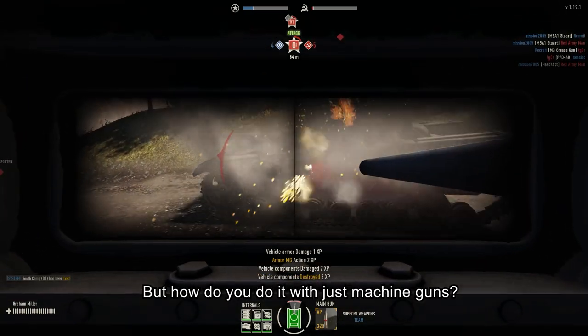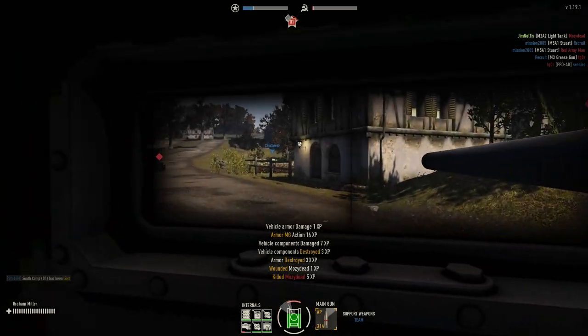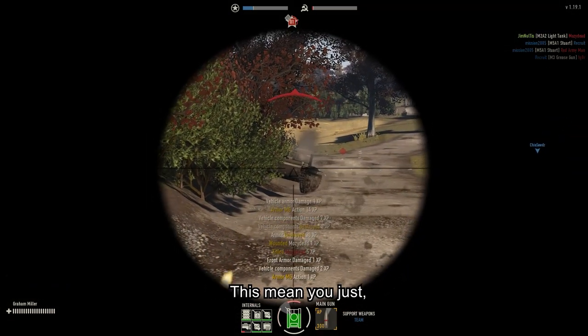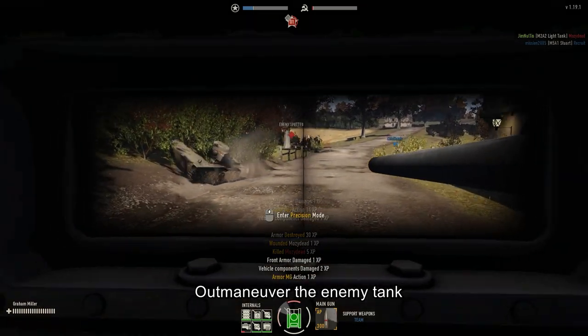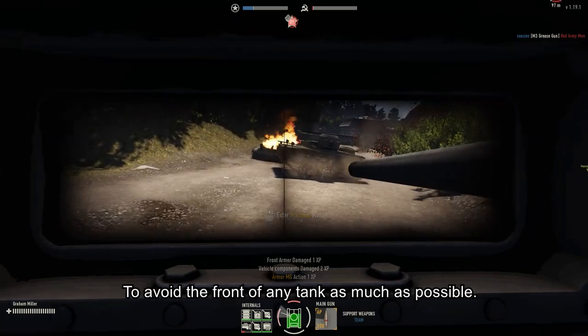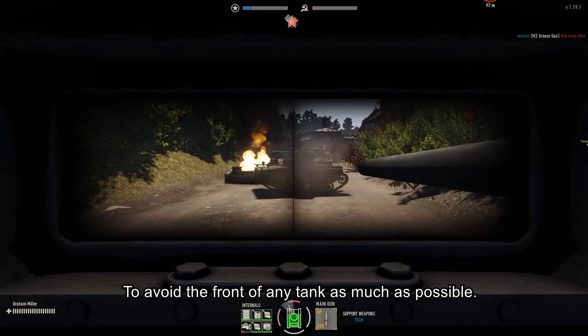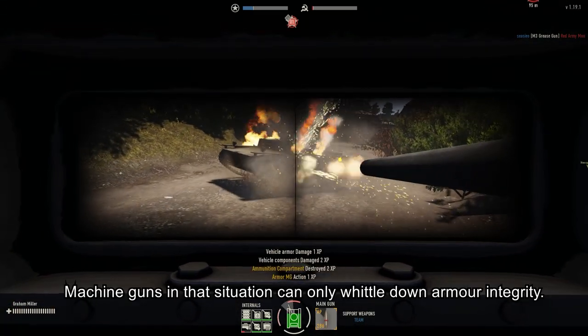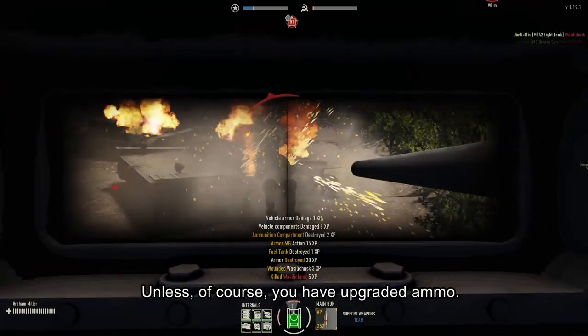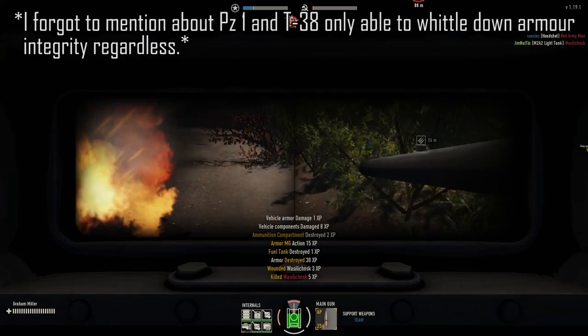But how do you do it with just machine guns? Simple. You are a light tank, also. This means just outmaneuver the enemy tanks and try to hit them on the sides. Just try to avoid the front of any tank as much as possible. Machine guns in that situation can only whittle down armor intensity, unless of course you have upgraded ammo.